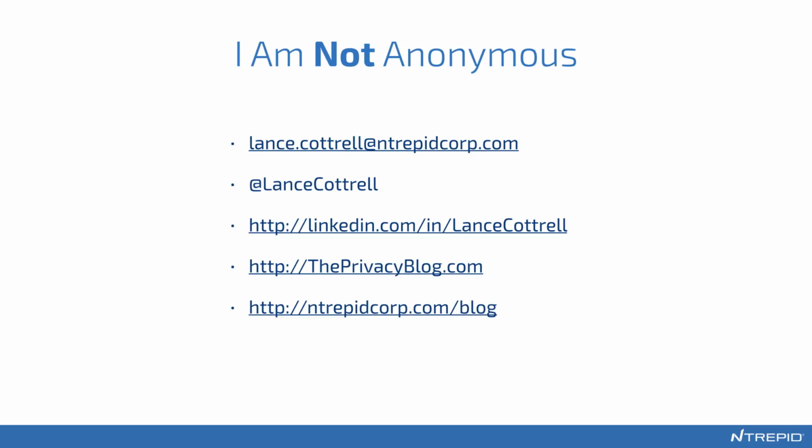So when will the secure browser be available? I already answered that. Someone's asking, will Anonymizer be incorporated in it? Yes. The VPN that we have terminates into our cloud infrastructure, and Anonymizer is part of Ntrepid. So we were able to mix our Passages customers with our Anonymizer users. That gives you a very large population of other users and really improves the anonymity and the mixing, making it even more difficult to try to untangle who might be coming in at any given moment.